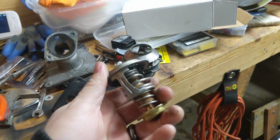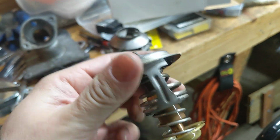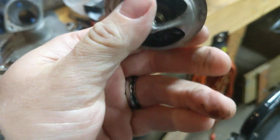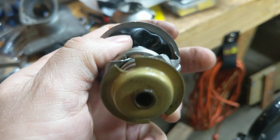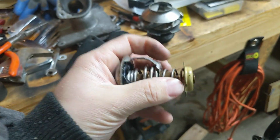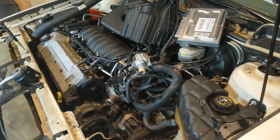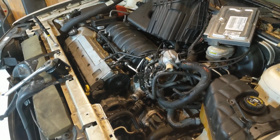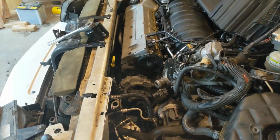The thermostat. Just upon inspection, I thought this gasket looks really weird to me, and on the back side, it's all kind of blown out. And this pin looks weird to me too. It's kind of bent over, and I can't remember if that's how they're supposed to be or not, but I got all these new things. Like I said, the oil's not milky, the coolant's not milky, so fingers crossed it's not a head gasket, but from what I can tell, it's not. And yeah, that's what we've got going on.